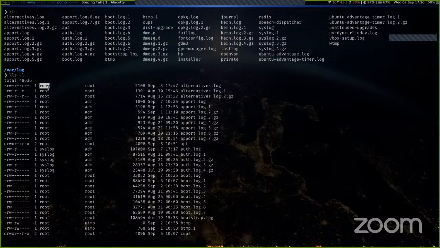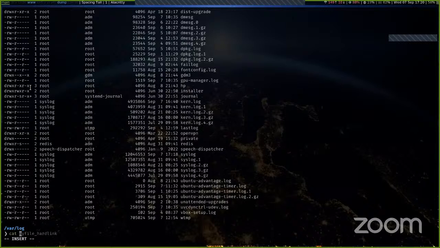My username is Krishna. Okay, so I do not belong to the group called root, so I cannot edit it. I'm not coming in the group category. The next category is others. I have the read access for others. This file has read access for others.